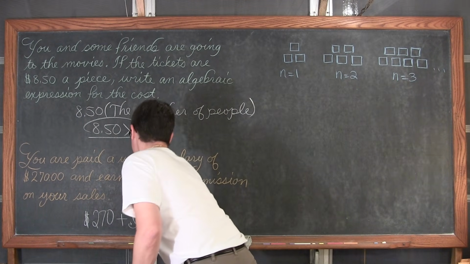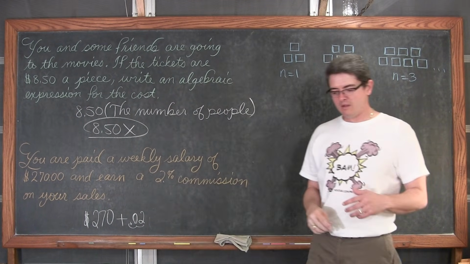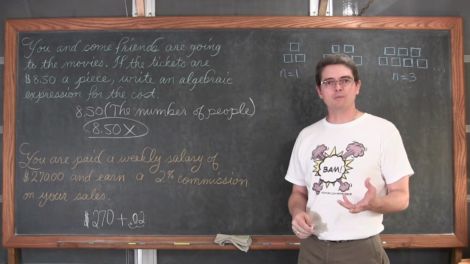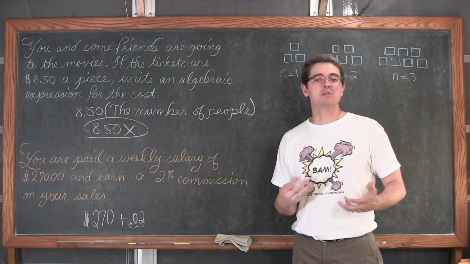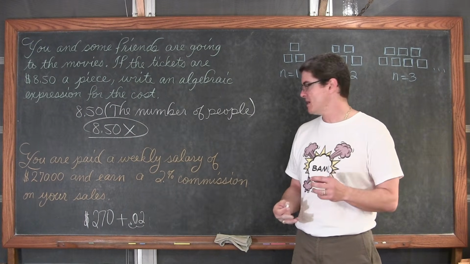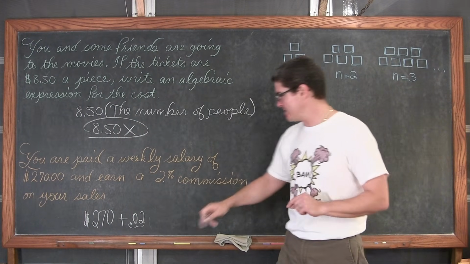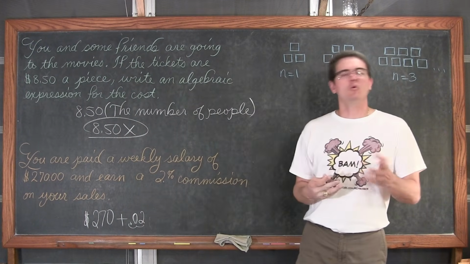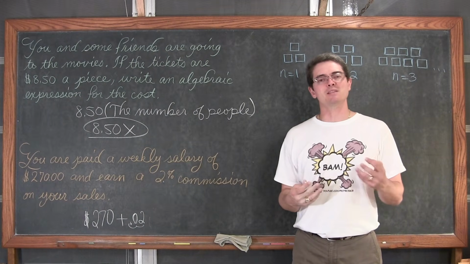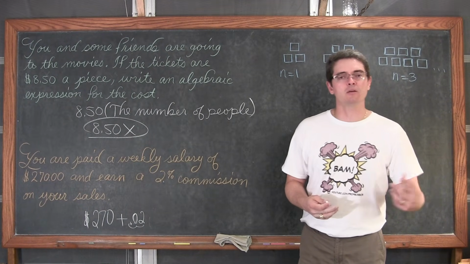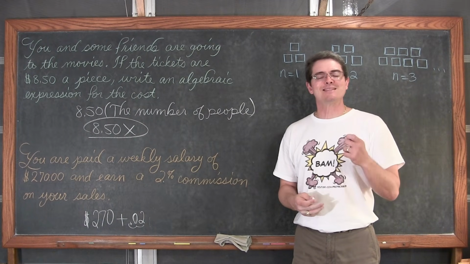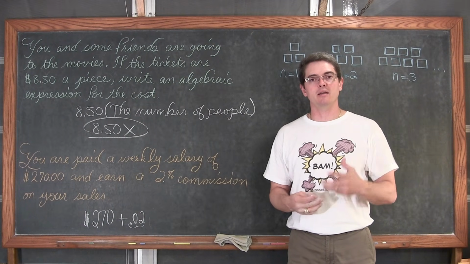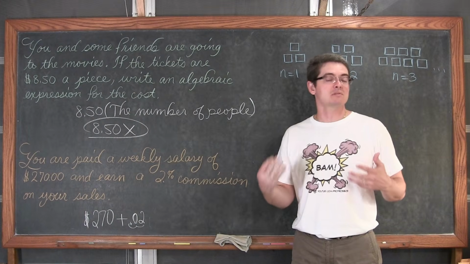Well, I don't want to give away the answer. If you've ever bought anything at the store, you pay tax. Where I live, sales tax is 7%. That means 7%, move it back 2 places, 0.07. Well, 0.07 in terms of money is 7 cents. So for every $1 I spend, I have to also pay an additional 7 cents on every dollar I spend to buy something. So that's the sales tax.